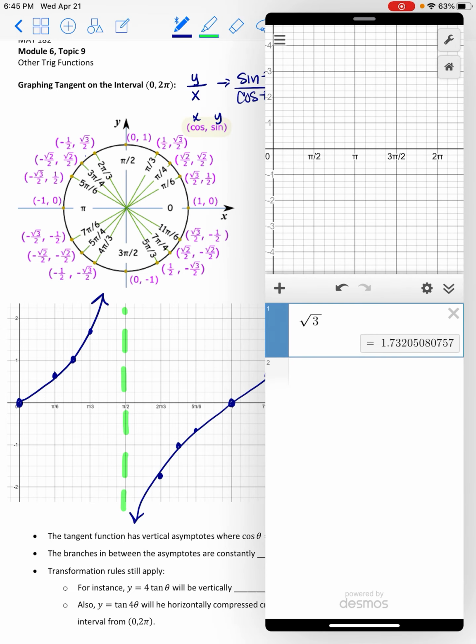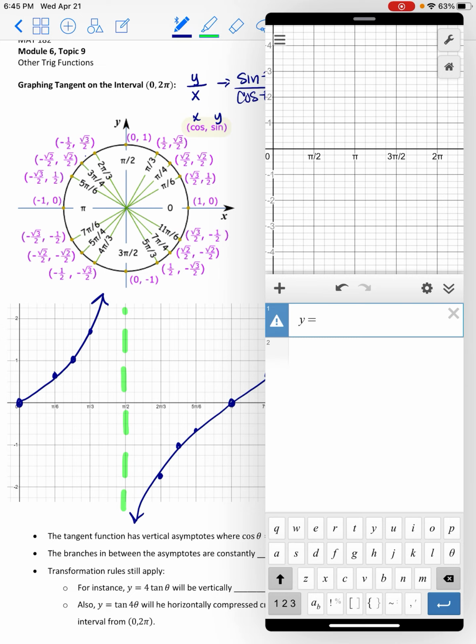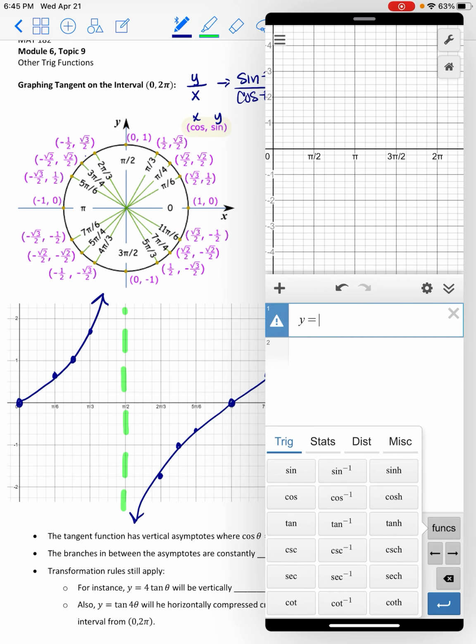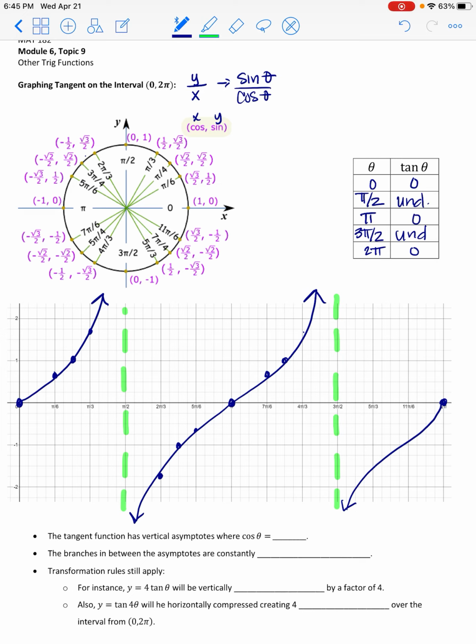Okay, let's go ahead and put it in Desmos so we can see it. If we graphed y equals the tangent, functions, tangent of x, and there it is, same picture that we just put on the graph. Okay, so there's the tangent of theta, where the tangent of theta ends up having these vertical asymptotes where cosine is equal to 0. And why is it where cosine is equal to 0? Well, because that's what we have in the bottom of the fraction. So anytime there's a 0 in the bottom, we end up undefined. So we have vertical asymptotes where our cosine of theta is equal to 0. So cosine was equal to 0 at pi over 2 and at 3 pi over 2.